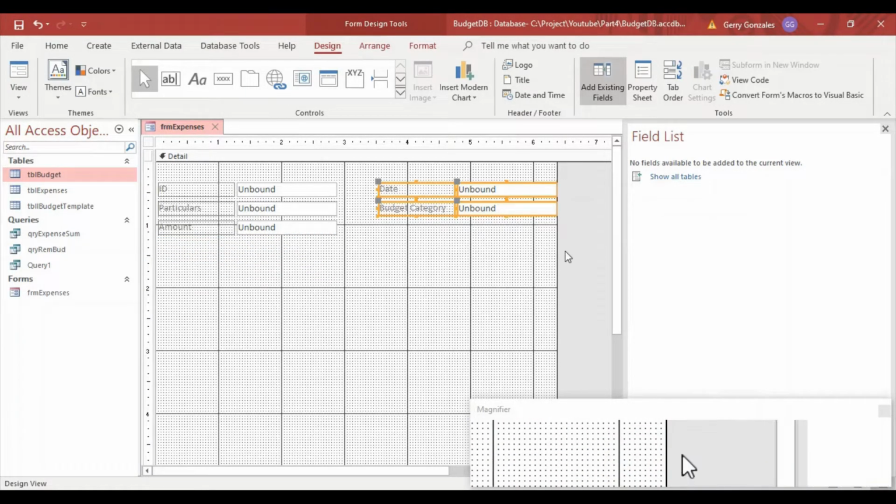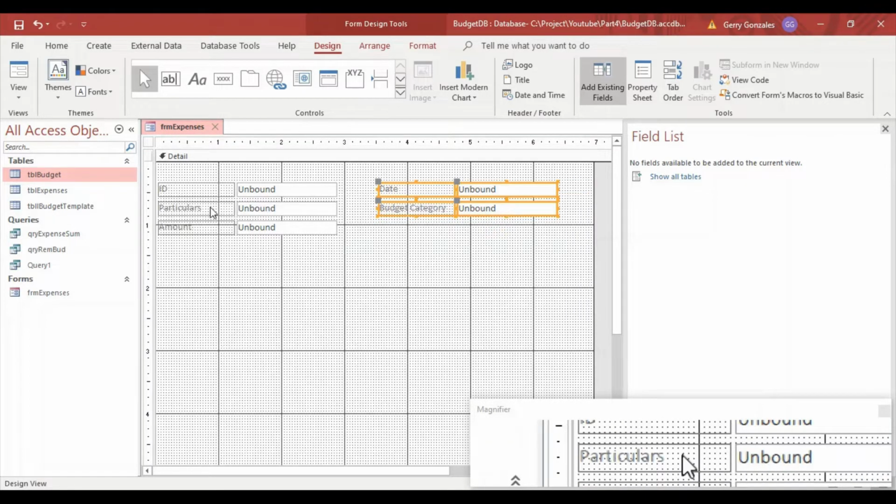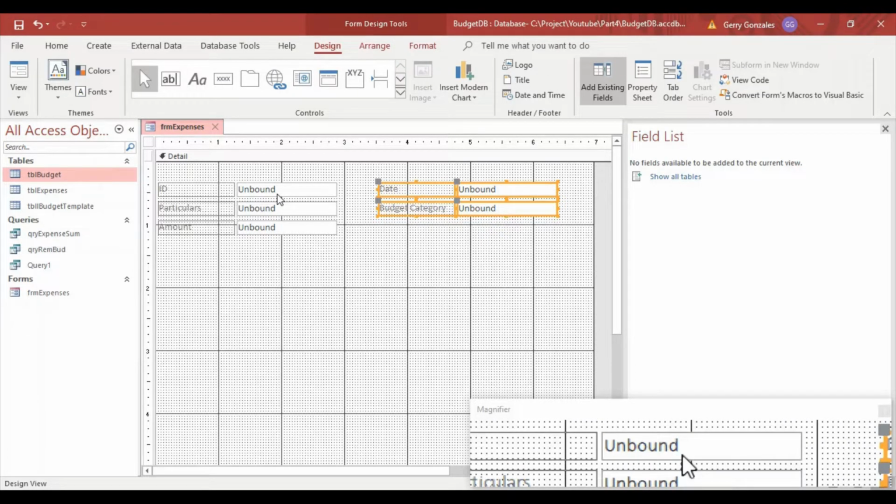There are cases where you need to filter ID in a range. For example, you want to see the records with IDs from 1 to 10. To make it possible, we need to have 2 text boxes for ID, where we could type in the start and the end of the range.